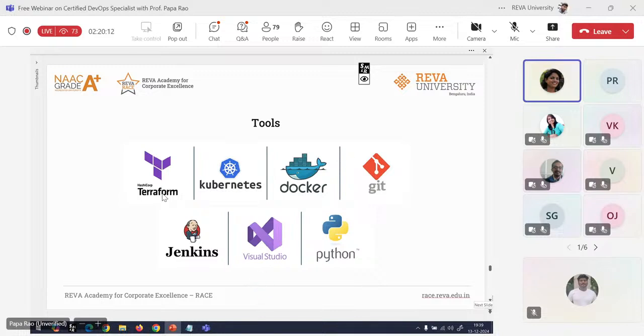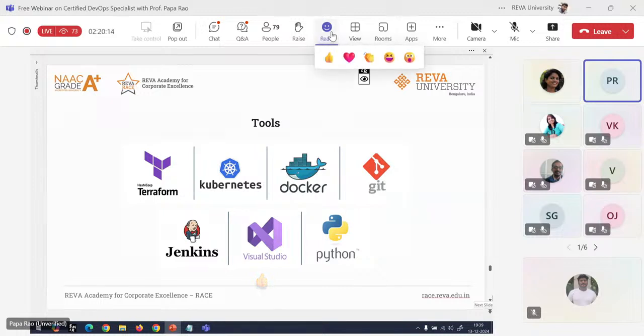Otherwise, I'll tell you, for code quality check, we are going to use SonarQube, which I'll show you. For software composition analysis, we are using WhiteSource. For static SAST, we are going to use Checkmarx. And for DAST, I'll show you using ZAP or Veracode, anything. And for pen test, I'll be using tools like this. I can show you all the tools and at which stage you can integrate them.